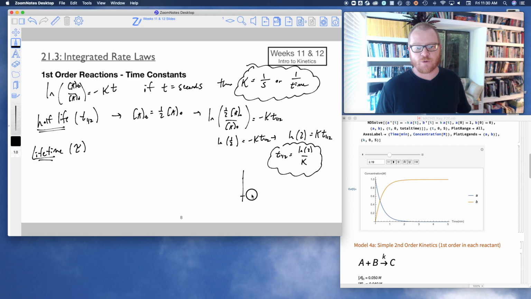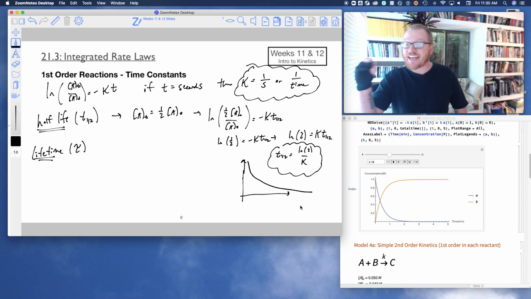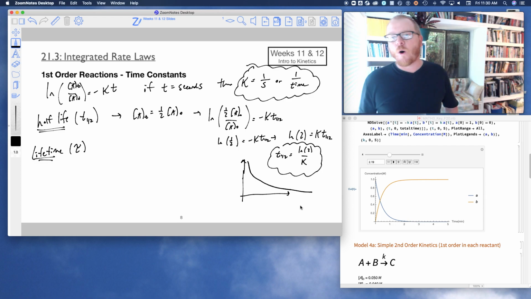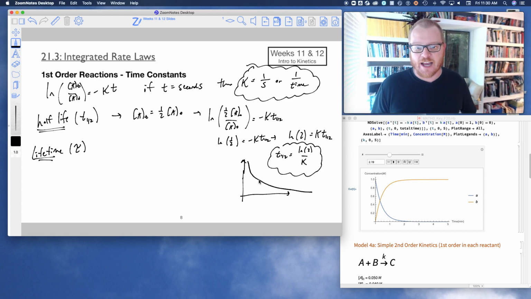So in a first-order reaction, when you think about it, there is technically an infinite number of half-lives, right? This thing just keeps decaying and decaying, right? So you can just keep getting half to half to half, okay? So the half-life is kind of useful when you maybe only want to know one half-life, right? That gets you to 50%. But look, the next half-life would get you to 25%.